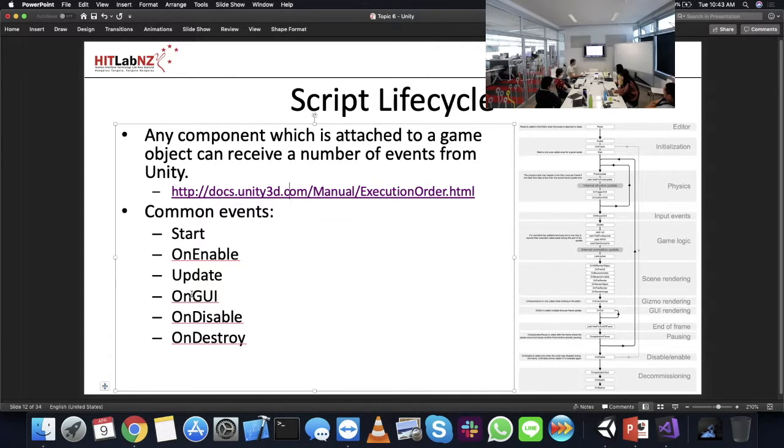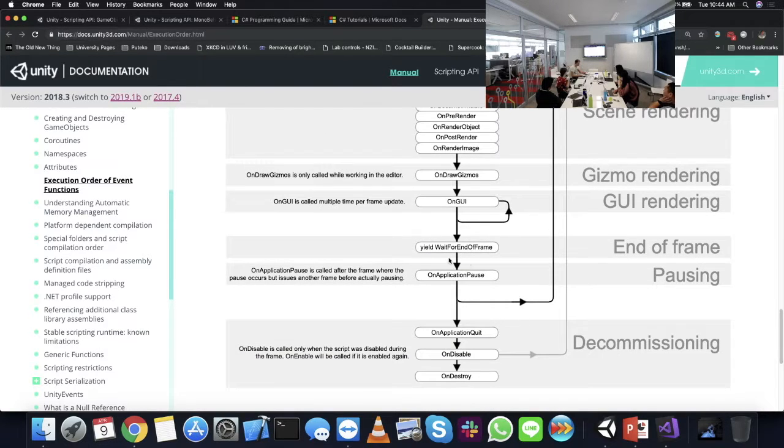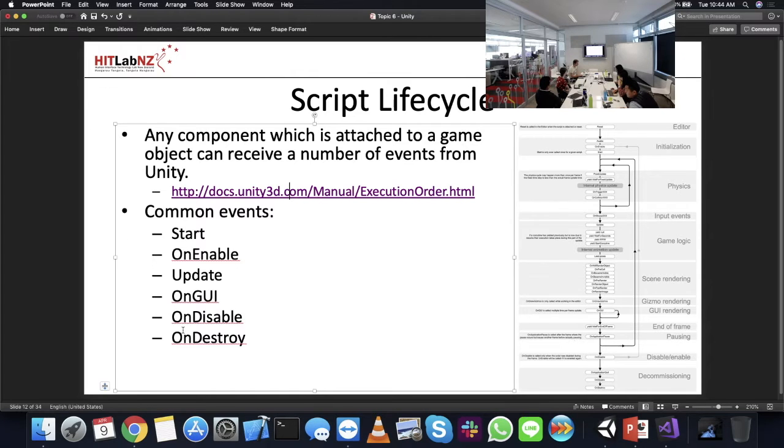when we get to the GUI part of the course. But basically, because Unity is a 3D game engine, usually we don't want to draw our GUI until after all our 3D graphics and everything's been drawn, because the user interface should sit on top of everything. And so onGUI, you'll notice if we go back to the website, is way down after scene rendering. So we do all the rendering, we draw our stuff, and then onGUI gets called almost at the end of frame. So end of frame is when it's ready to put everything to the screen, and onGUI is basically the last thing that gets called, so that when we draw all our user interface elements, they all appear on top of everything.